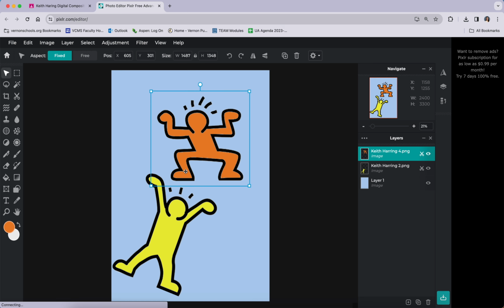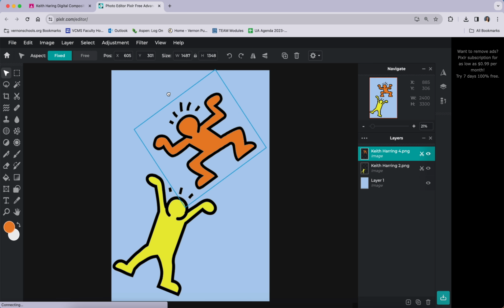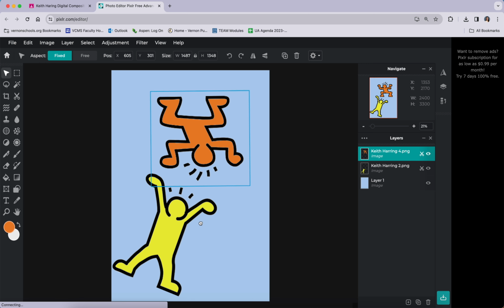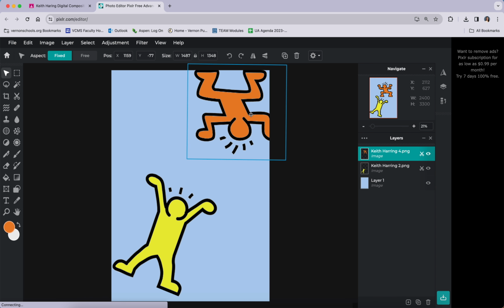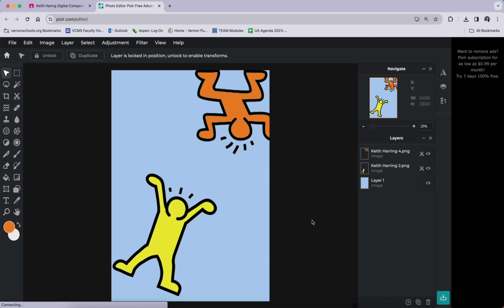Now, remember, yours don't all have to be upright. This one, I'm gonna make him upside down. And I'm gonna put him in the top corner over here maybe. Your artwork could also kind of come off the page if you want. So I'm gonna put him right over there. Now, you're gonna keep doing this until you have more of your artboard filled up. So I'm gonna keep going.